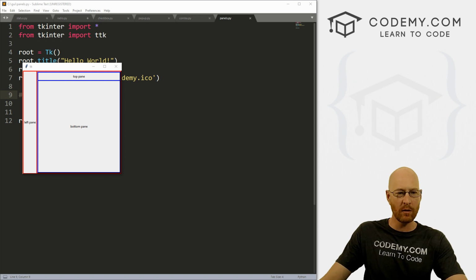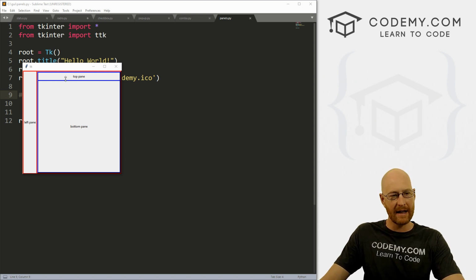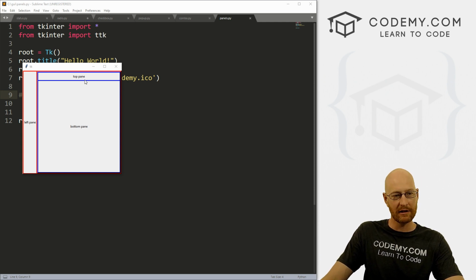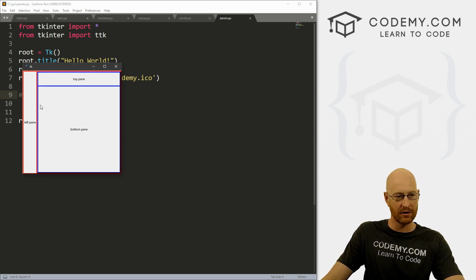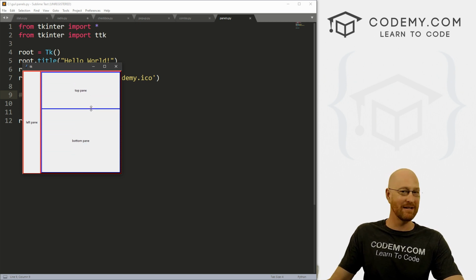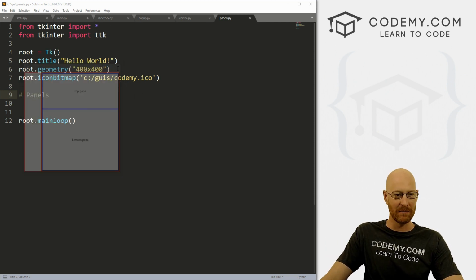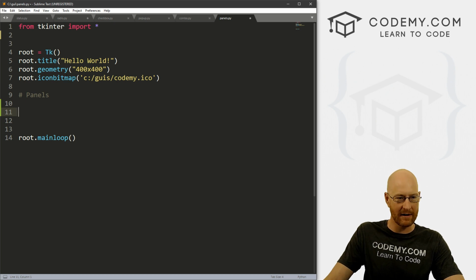Okay, so paned windows, we haven't really looked at these before, and this is basically a paned window. Now I've changed the colors of them so that we can see them better. But the cool thing about paned windows and why we really care about them is because they're resizable. Look at that, you just grab it and drag and drop inside of your app as it's already running, and that's kind of cool. So I'm not really sure why you would want to do that, but I'm sure you can think of something. And if you ever do need to do something like that, that's what we're going to look at in this video. So I've created a panels.py file, and it's just our same basic starter code that we always have.